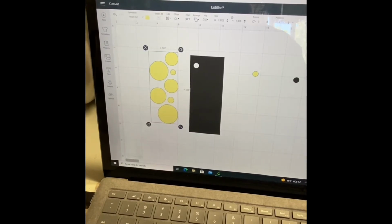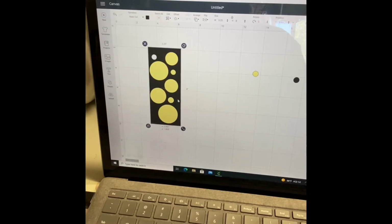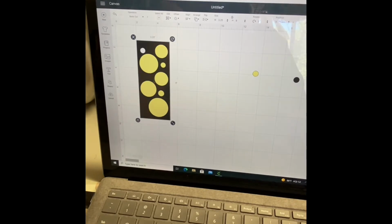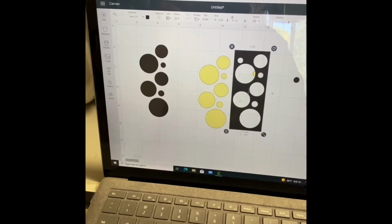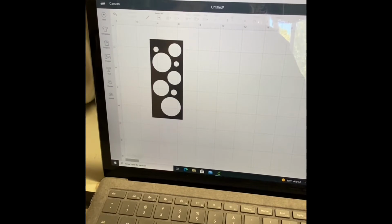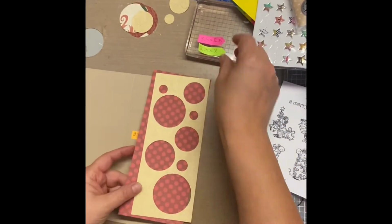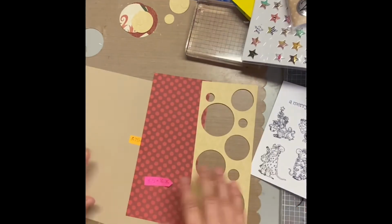But once I did that, I welded the circles together, and the reason why I did that is when you slice something, you can only do 2 images at a time. But a welded image is considered one image. So with that welded image of all those circles plus that rectangle, I was able to slice those circles out just like that. So my Cricut cut those out with some regular cardstock or some patterned paper cardstock.